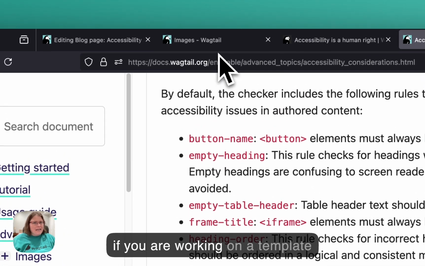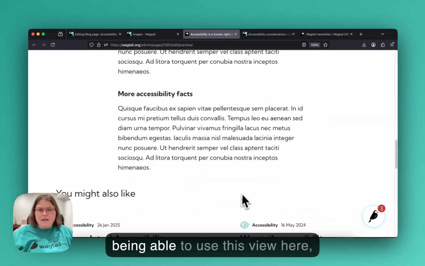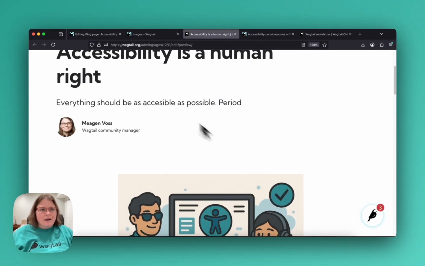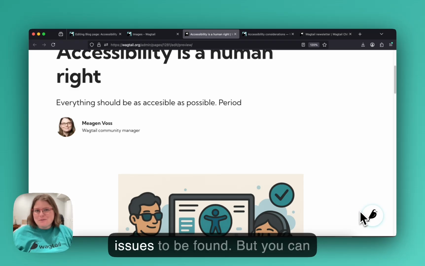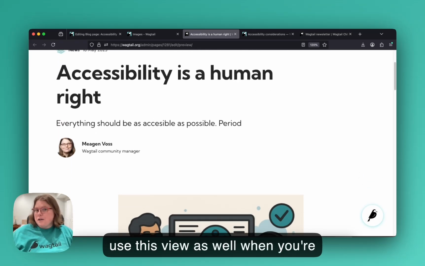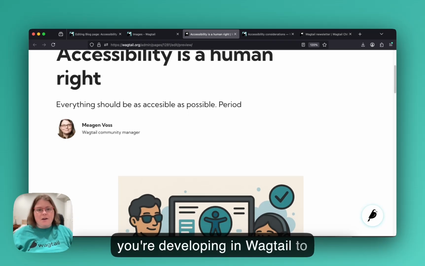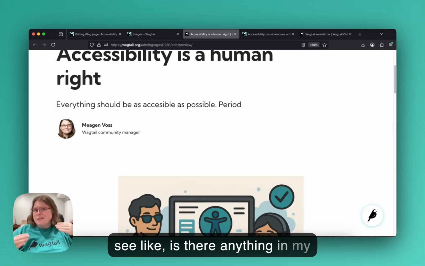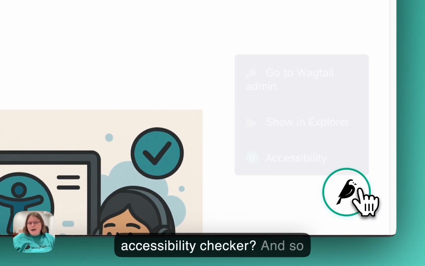If you are working on a template for a new Wagtail website, you can use this view here. I'm going to refresh it so that you can see now there are no more issues to be found. But you can use this view as well when you're testing any of the websites that you're developing in Wagtail to see, is there anything in my code that is getting flagged by the accessibility checker?